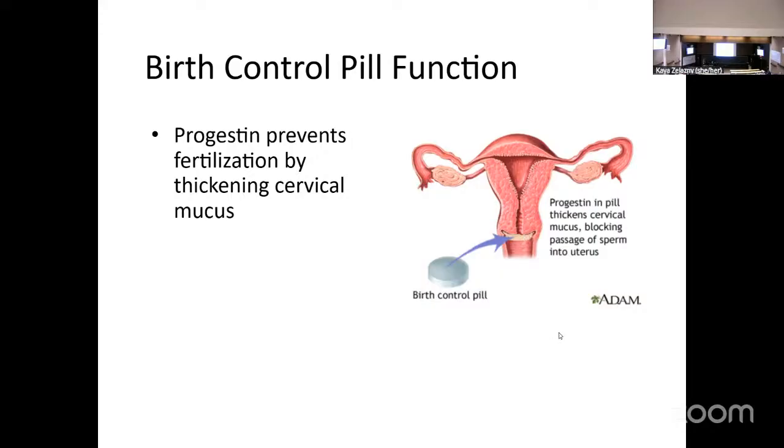So we've got two things going on here with this combined pill. We're not ovulating, so there shouldn't be an egg cell in the first place to be fertilized. And we're also blocking sperm coming into the reproductive tract at all. So we've got kind of a double action here, bringing the possibility of fertilization way down.